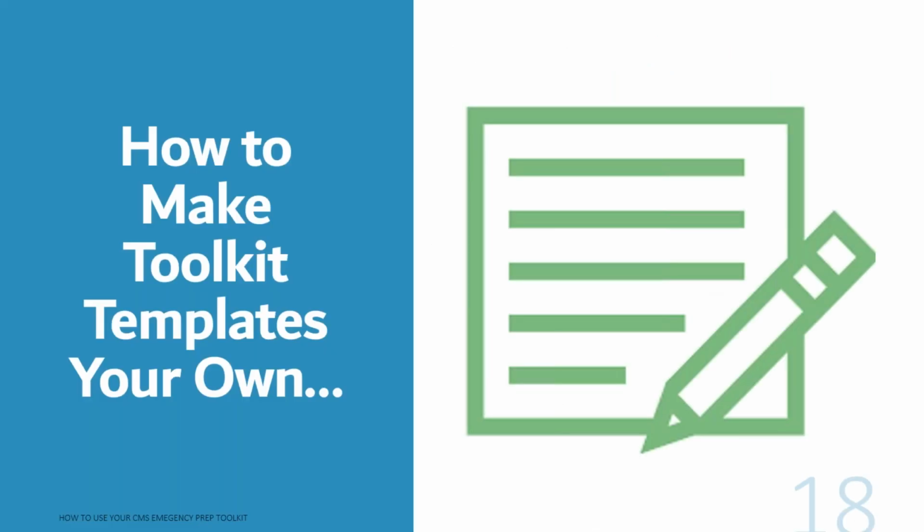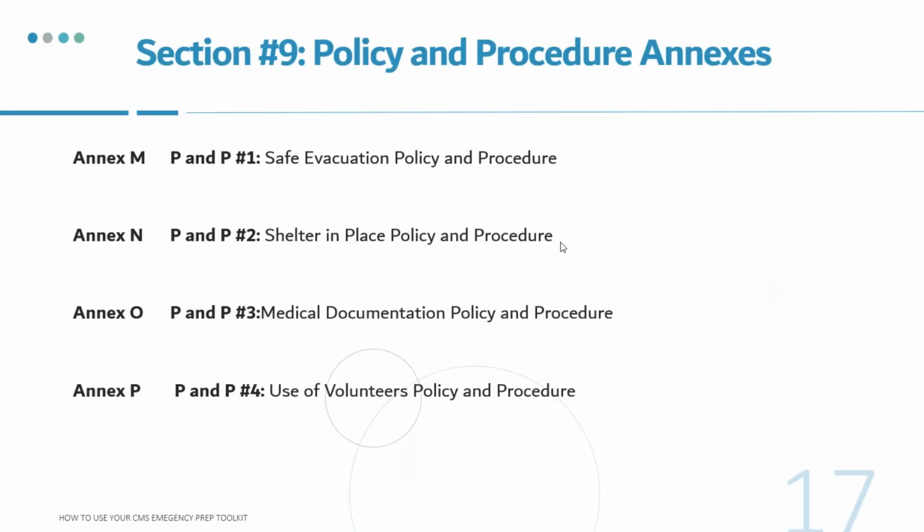Okay, I'm actually going to go back to P&Ps, policies and procedures, one more time. I wanted to say one more thing. Policies are really why you do something, and procedures are really how you do something. So as you're developing them, think about those two elements and how they go together. Really, the policy supports the procedure, and the procedure supports the policy. It's important that those two coexist.